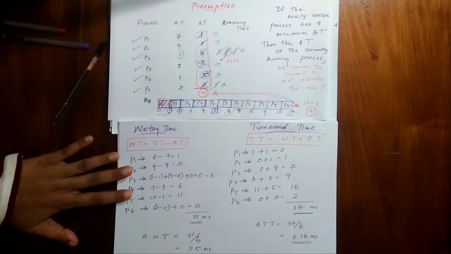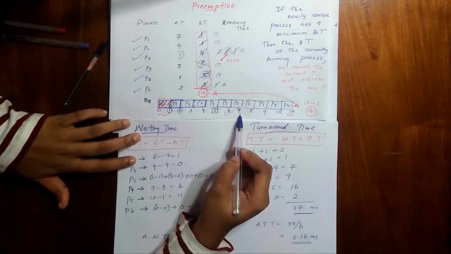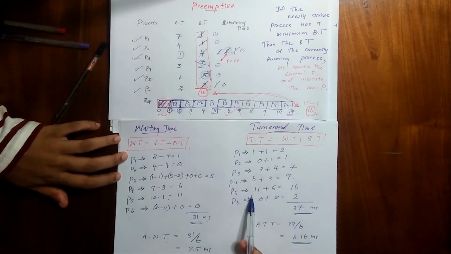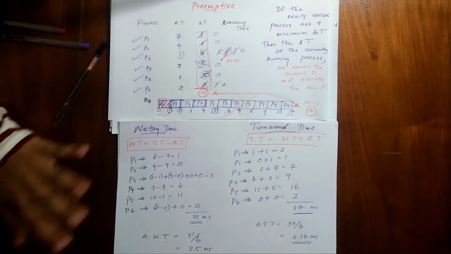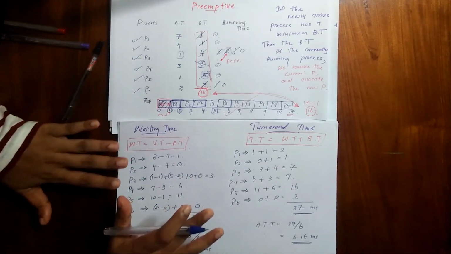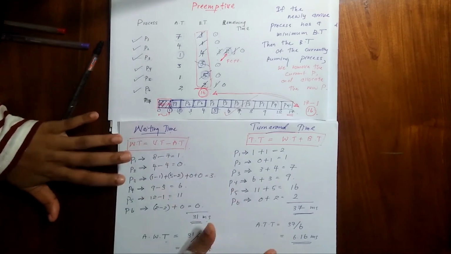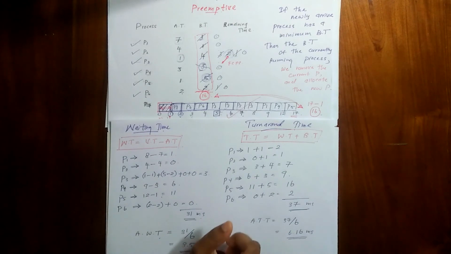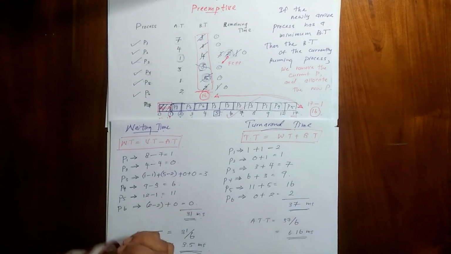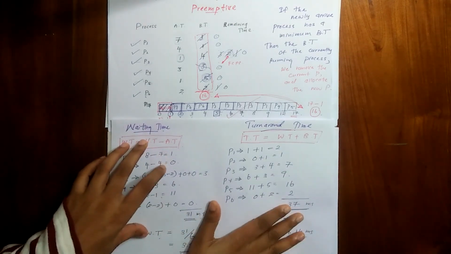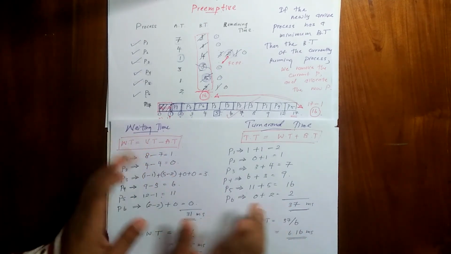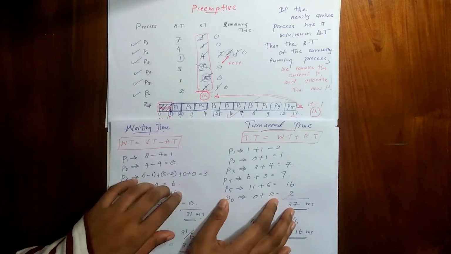And now we are done with all 5 steps: drawing the Gantt chart, calculating the waiting time, average waiting time, turnaround time, and the average turnaround time. So that is how to do shortest job first, preemptive scheduling. Right, and now there's only one more algorithm left to do, and it is the round robin algorithm. We already did 3 algorithms, and the links for them are given in the description.